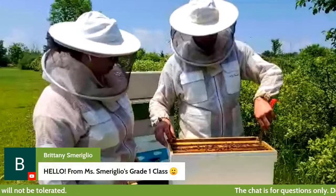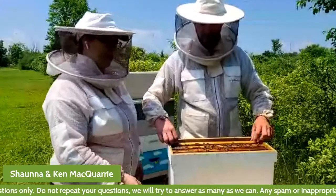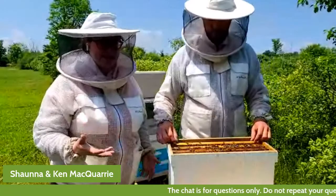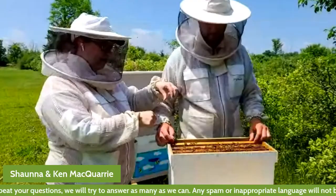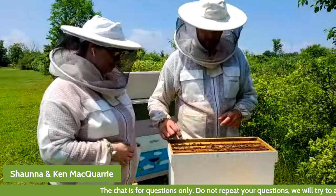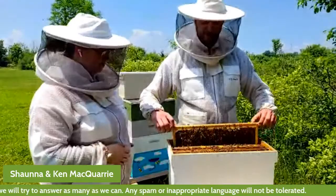When I'm taking a frame out, I just move nice and slow and loosen off the propolis with the hive tool. Some of you are wondering why we don't have gloves on. It's a question we get asked a lot. It allows the bees to teach us what they like and don't like. If we move really fast, we're going to get stung. By using bare hands and being really calm and moving slowly, you'll notice we don't go super fast. Bees aren't aggressive — if you move slow and calm, the bees aren't worried.